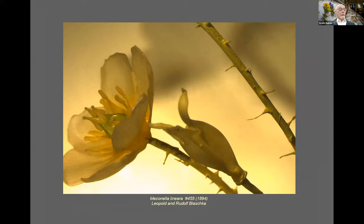A stem with thorns, like this model of Meccanella lineera, was possibly created by pricking the molten surface of the glass tube and pulling out the softened glass to a raised point, like toffee. Observation under ultraviolet light suggested that a protein glue coating was present by its distinctive fluorescence. Chemical and microscopic analyses of coatings and paint media further characterized the coatings and adhesives. Matrix-assisted laser desorption ionization, or MALDI, helped pinpoint the unique origins of the animal glues the Blaschkas used — cow, sheep, goat, and horse have each been fingerprinted and found present in the Blaschka glue pot.